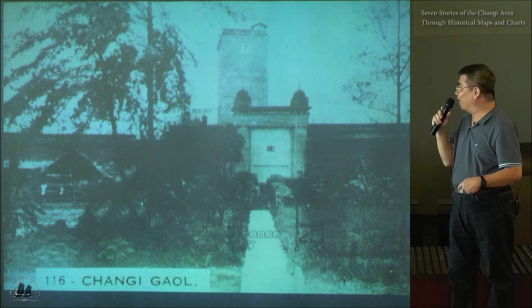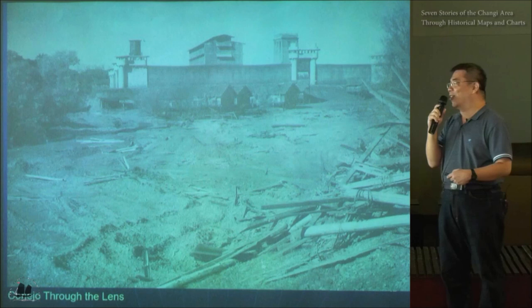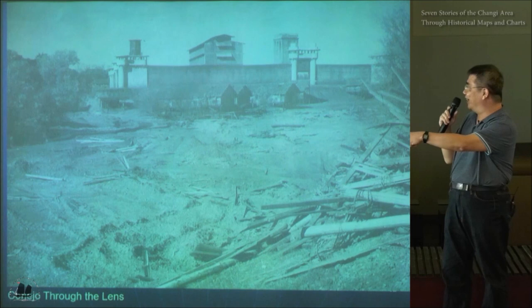And this is the image from the National Archives of Singapore, 1942. This is so real. So when I first saw the movie last year at the National Museum, I got a shock. I said, how can they film it in Changi? Impossible. So I dug very deep, and finally I found the answer. They actually built one, life size, in California. It is disused already.